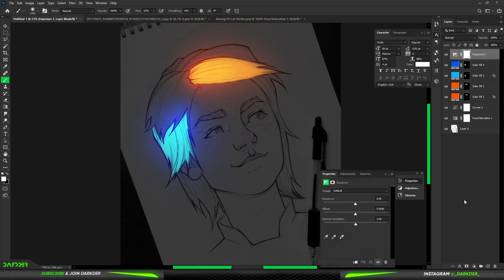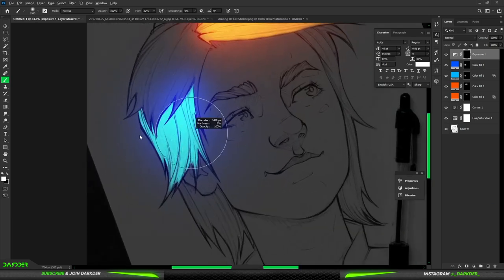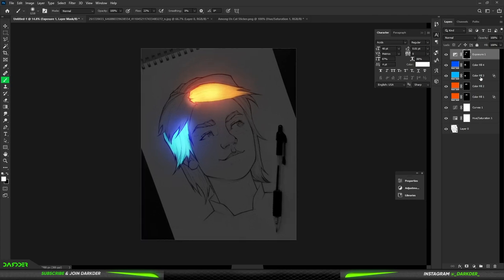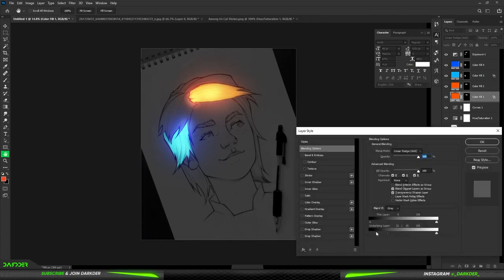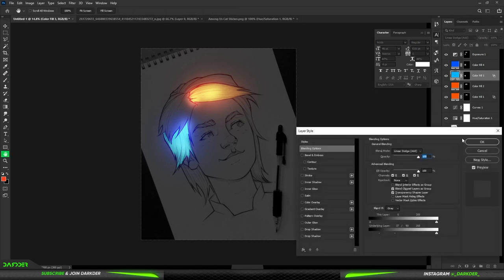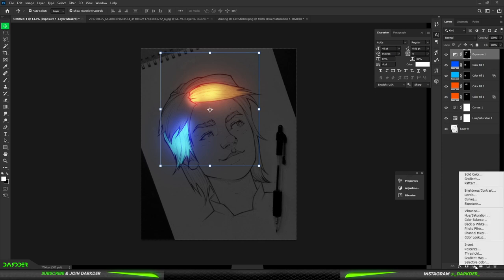To make the glow more intense, make exposure adjustment layer and paint some bright parts in the middle of the glows. And yeah, that's it for the glows. Now let's make some highlights to make it pop.